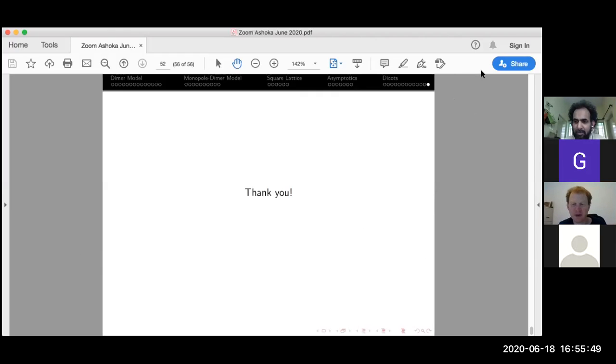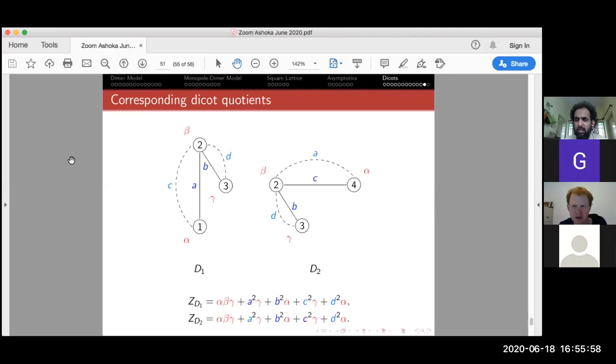I'm Anita Arora. I have a question on the last page, where you introduced a dicot. Yeah, but I didn't define it very well. I'm not talking about the dicot, but just as for the Pfaffian, the original graph should be on an even number of vertices. So for the dicot also, the original graph should be on an even number of vertices.